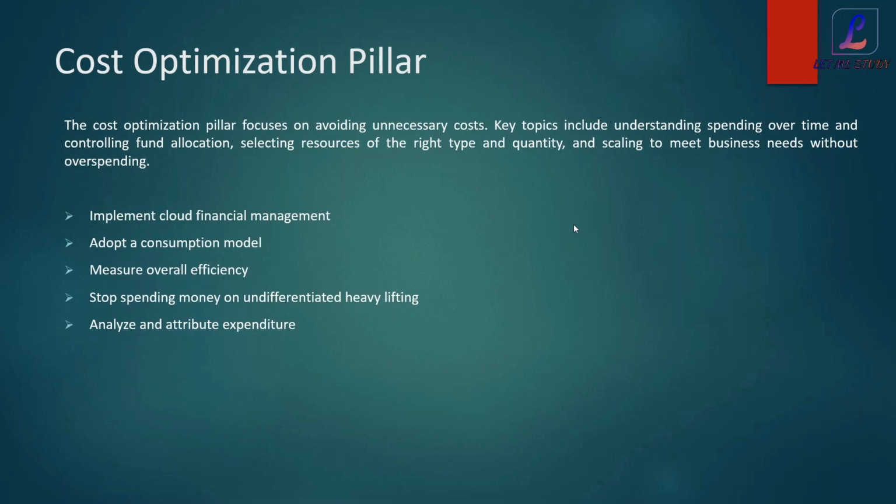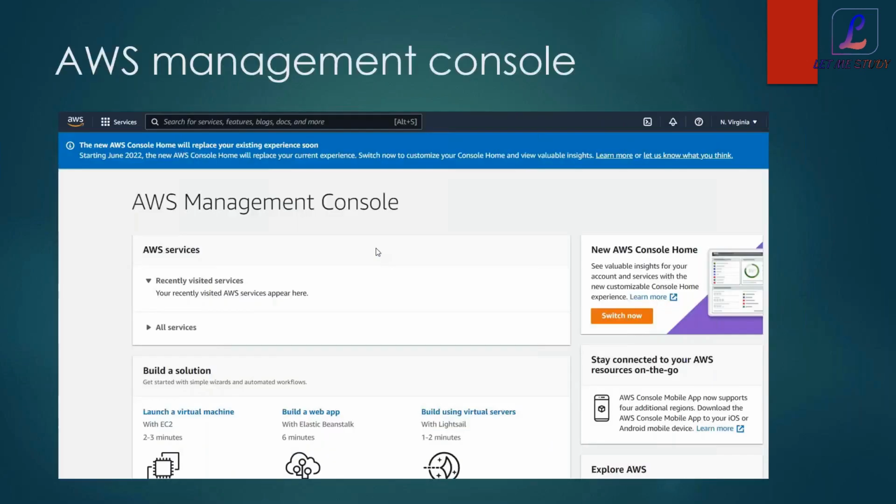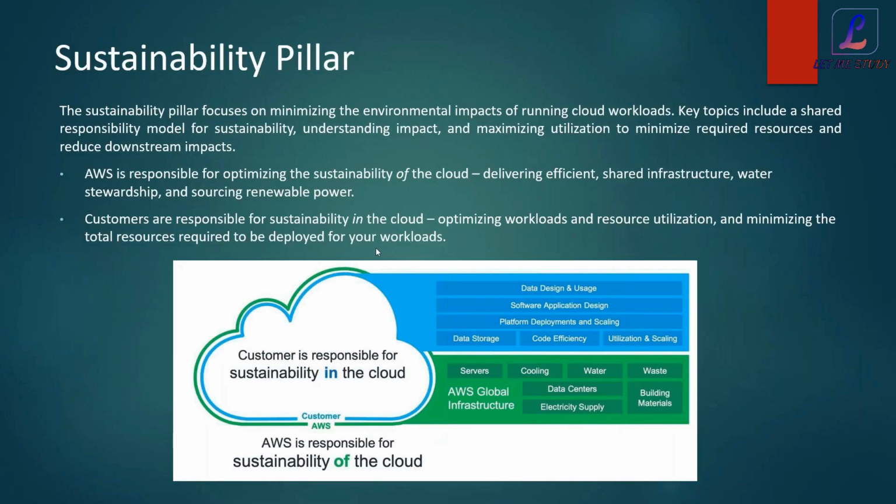So you have to do some kind of analysis on your expenditures. You have to get access to your bills and Trusted Advisor reports, and you have to analyze them, and you have to reduce wherever you are spending unwanted amounts. That will help you to reduce cost and keep cost in control, right? So this is one of the major pillars, when you are doing the architecture of your applications, you have to consider this majorly.